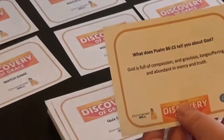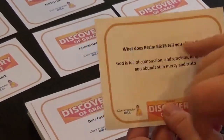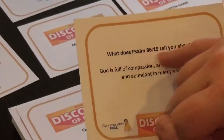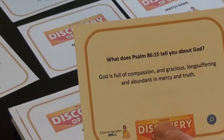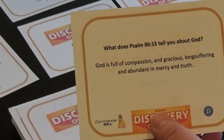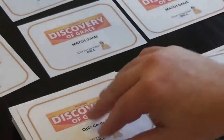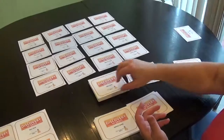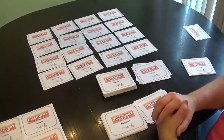What does Psalm 86:15 tell you about God? That's a question direct from the handbook that may appear just like that on a quiz. And you've got the answer. Or you can say, what verse tells us that God is full of compassion and gracious? And the answer would be Psalm 86:15. So there are different ways you can use the cards. And as you flip through the cards, it has the verses, definitions, and the Explore section.